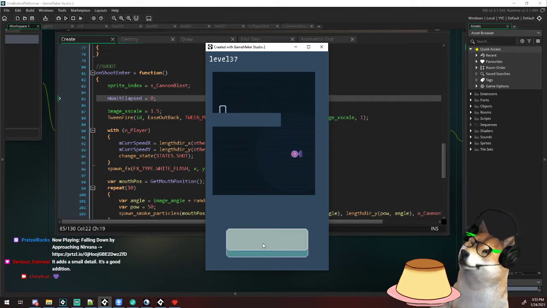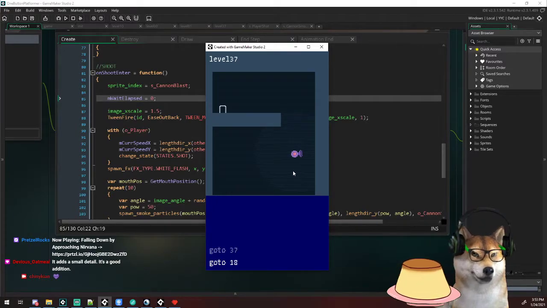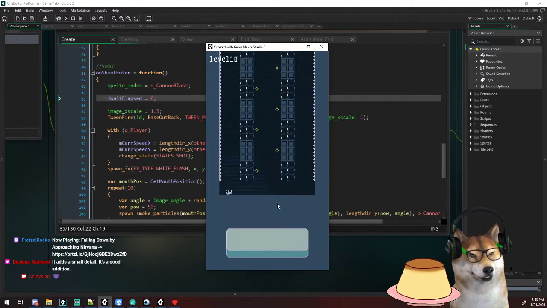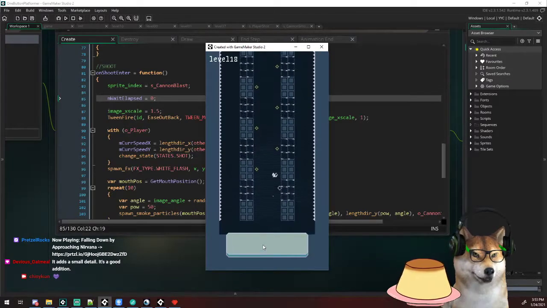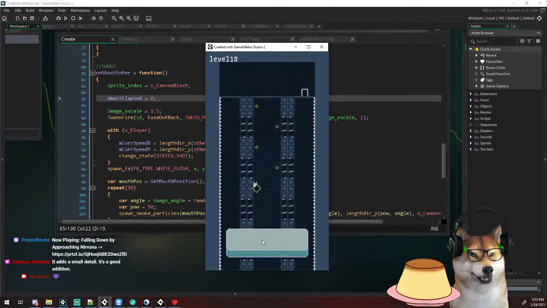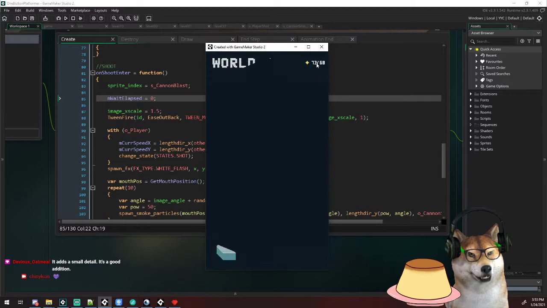Let's see. I actually ran into a problem with another part of the game. Let's take a look at, say, level 18. You can count the number of collectibles here. So let me count it. That's 1, 2, 3, 4, 5, 6, 7, 8, 9, 10, 11, 12, 13. 13, right?